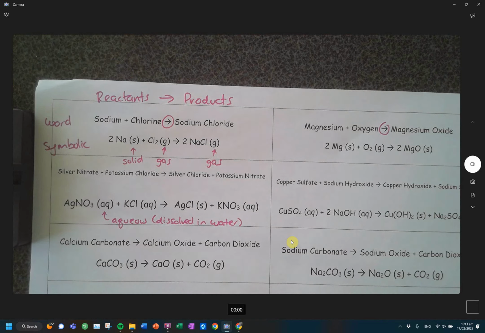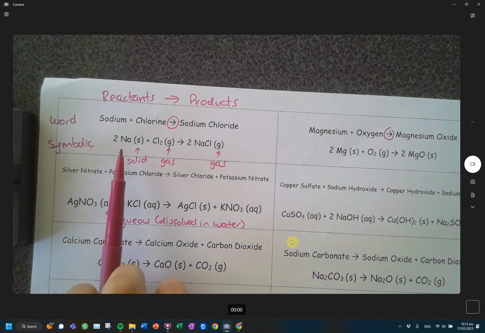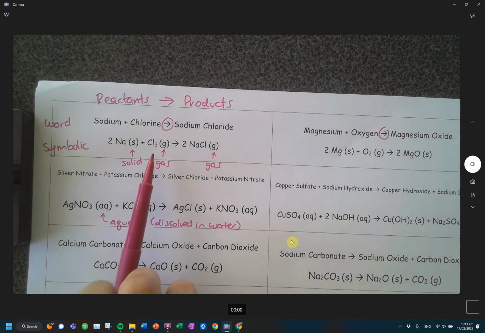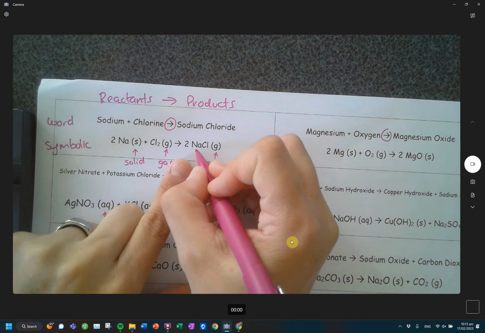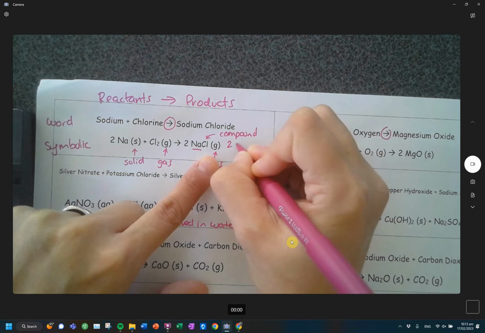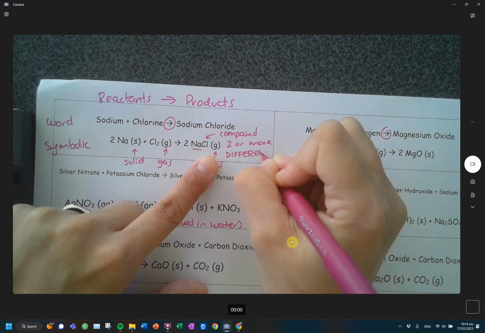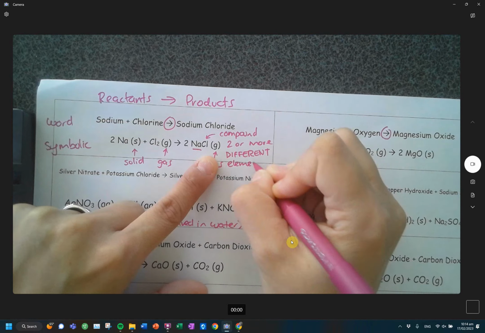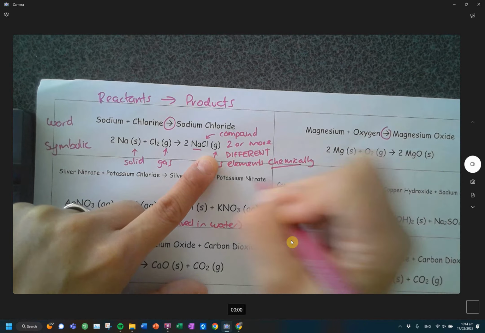Recap? Okay. So element is something that is from the periodic table and a pure substance. So sodium is sodium. Chlorine is just the chlorine element. Even though there's a 2 here, and we have 2 chlorine atoms, because they are the same atom, it is still an element. Compounds are 2 or more different elements that are chemically joined together. So this here is a compound. Different is the key word here. Chemically is the other key word.